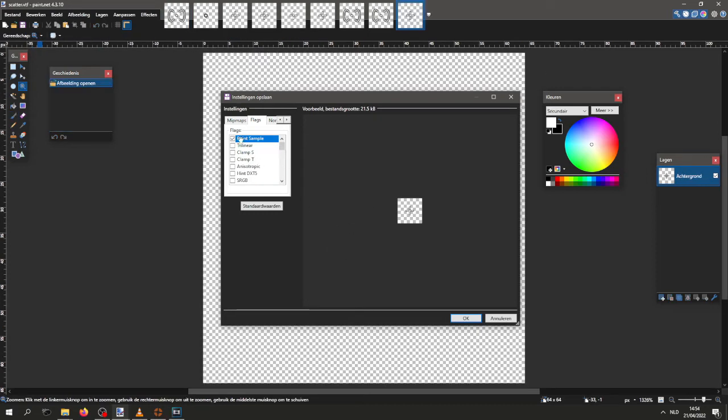Quickly wanted to mention something else. The point sample flag is there as well, that is optional. I like it for crosses, I don't use it for wings. In the end the difference isn't that big. I'll show a video at the end where I compare the two. In most cases this won't really matter, so it is completely optional.